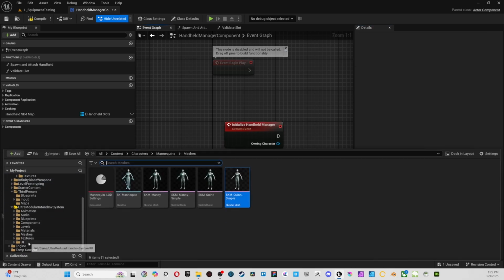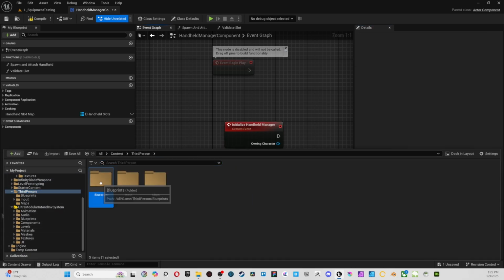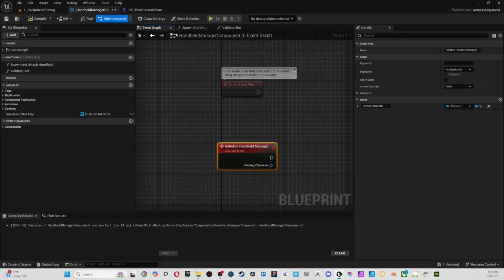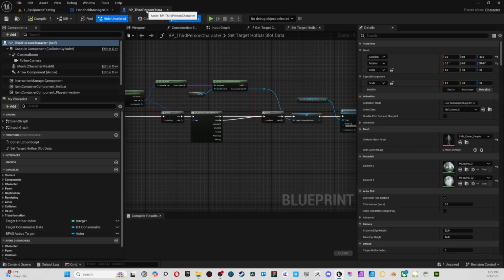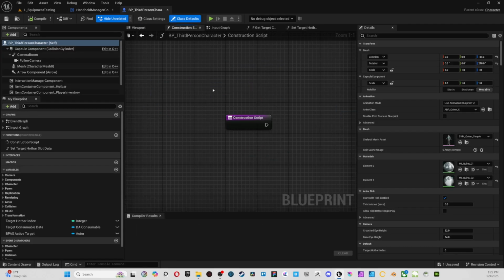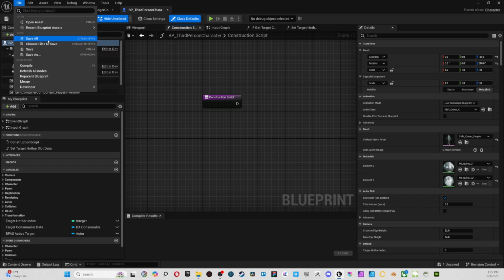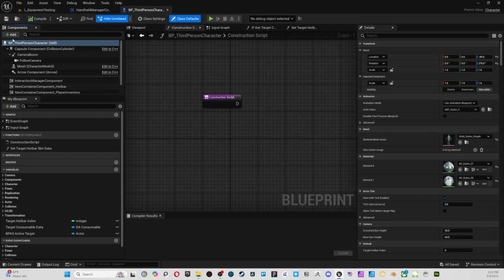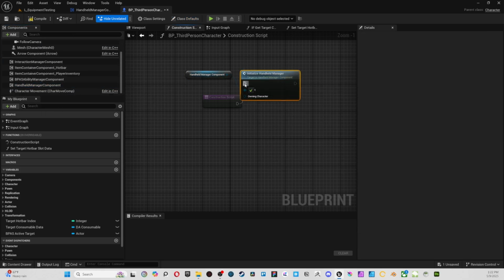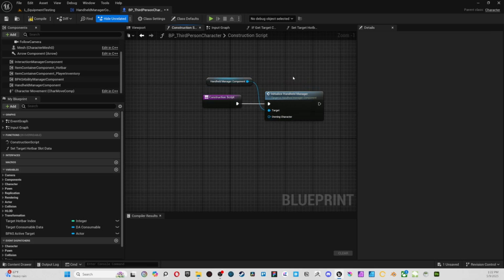Then I'm going to go to our third person blueprints character. Now in our handheld manager, you notice we don't have anything that is a construction script. A construction script fires in the editor. So we don't have the power in this component to do stuff before we press play. The soonest we can do something is on event begin play, but the character has a construction script, which means we can run stuff in the editor before we press play. So if we add the handheld component to our character, then we grab this component and we're in the construction script. It's kind of a workaround to do stuff in the construction script within a component.